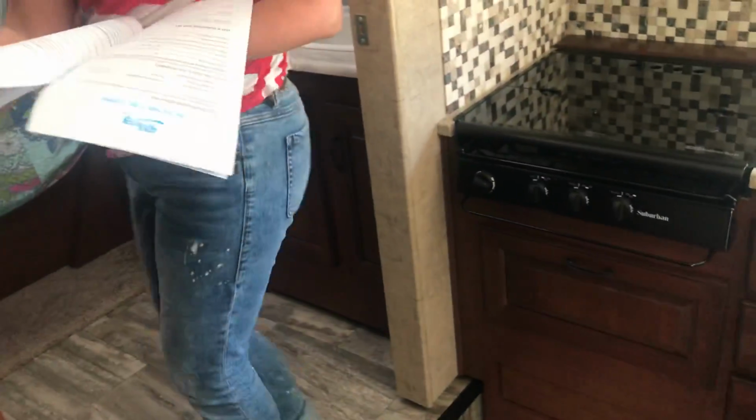Oh, when you're driving, for the shower, just make sure it's relaxed again. That's all. And that your vent is down. And other than that, you're good. I know it gets hot really fast.